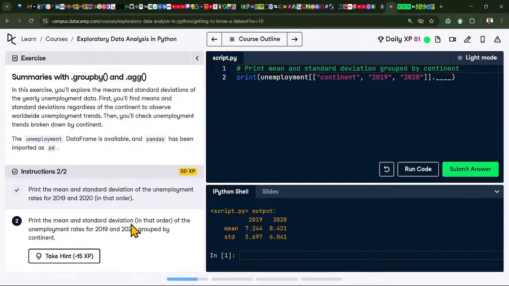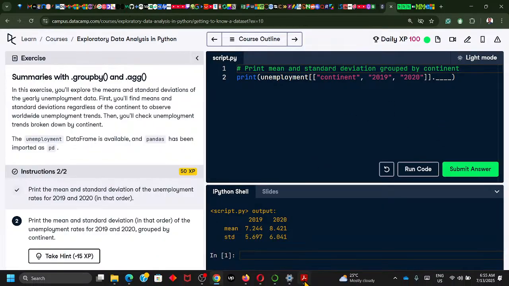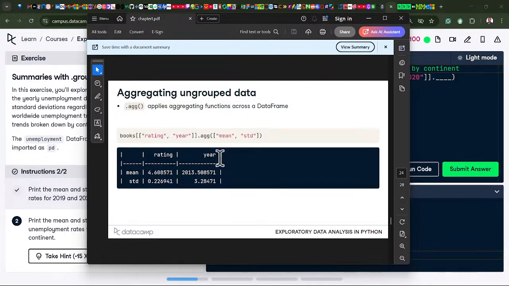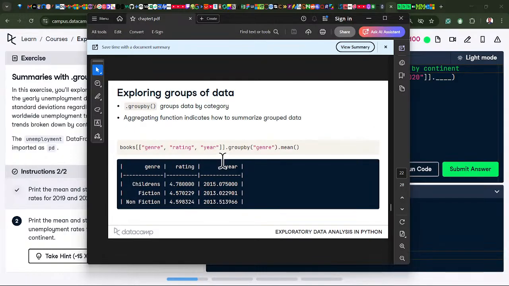Now, printing the mean and standard deviation in that order of the unemployment rates for 2019 and 2020, grouped by continent. So also group by a categorical variable now. Here you can see grouping by a categorical variable for columns. Let's take a look.